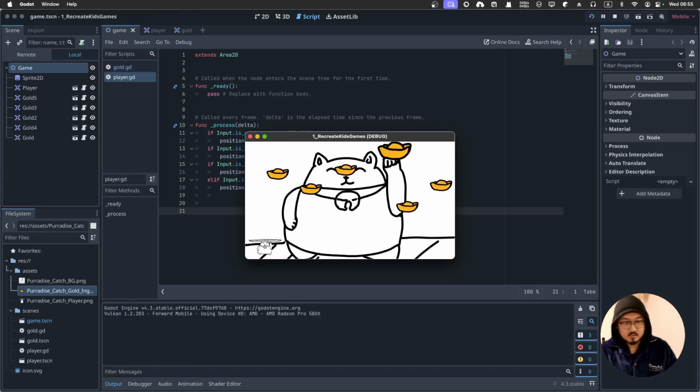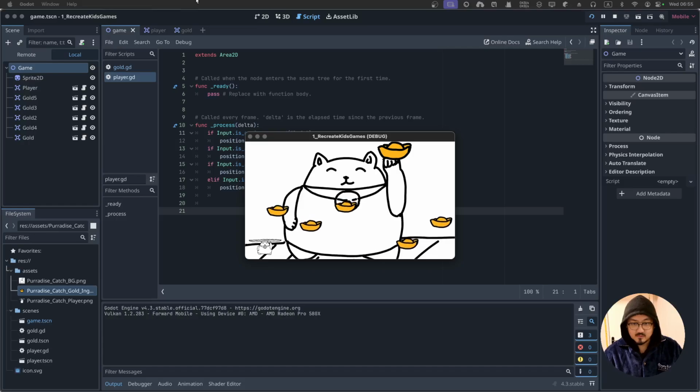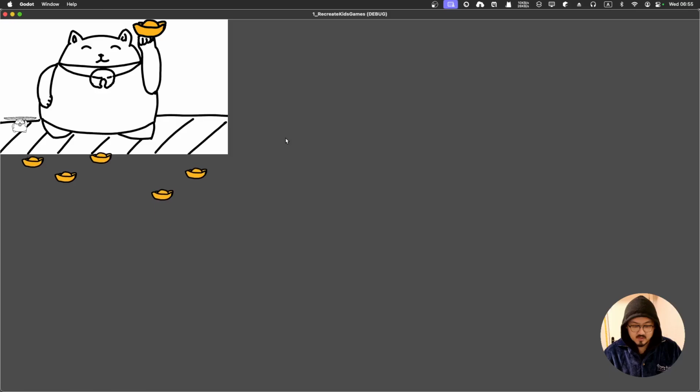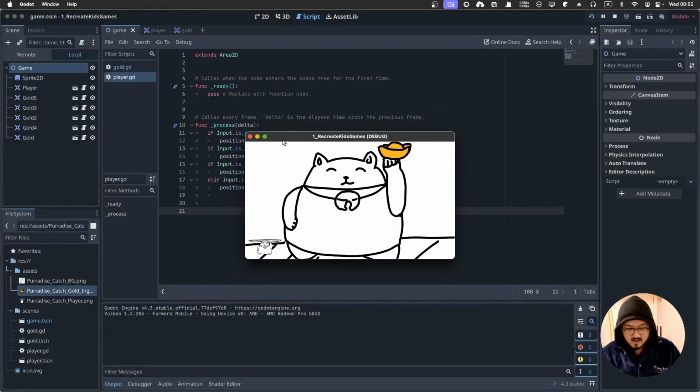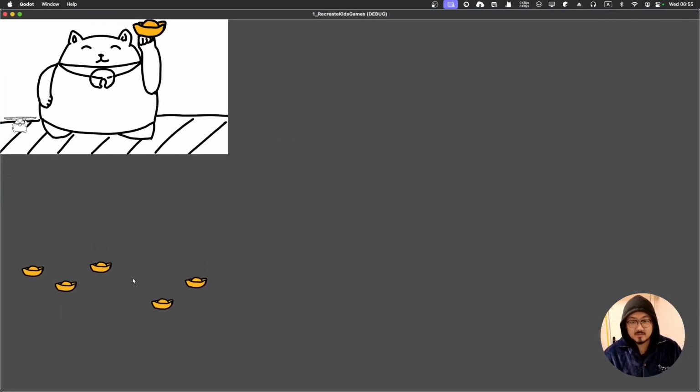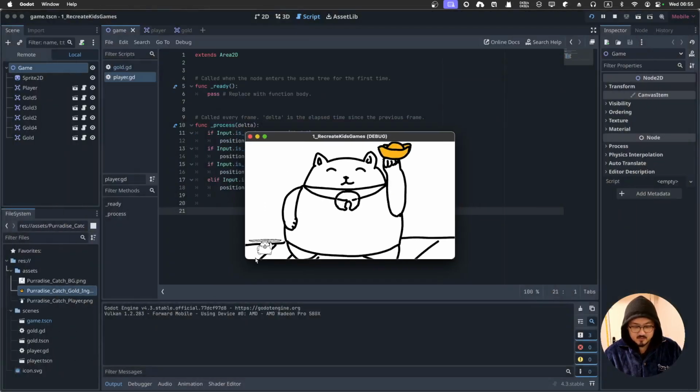So let's test it. Right now it's not moving at all. I can't make the window bigger, but you can see it's still falling just outside of this window. Let's control this. I'm pressing the D key, up, left and right.